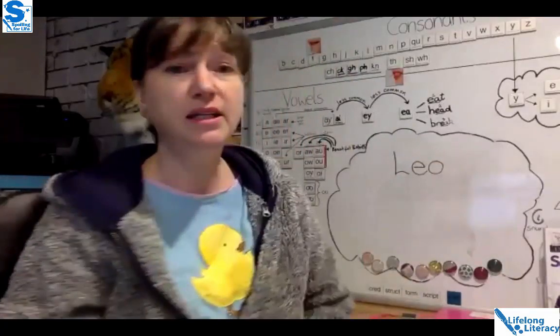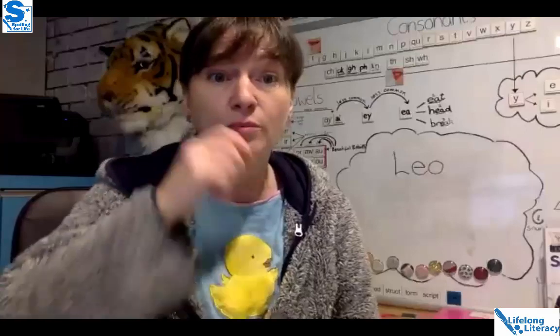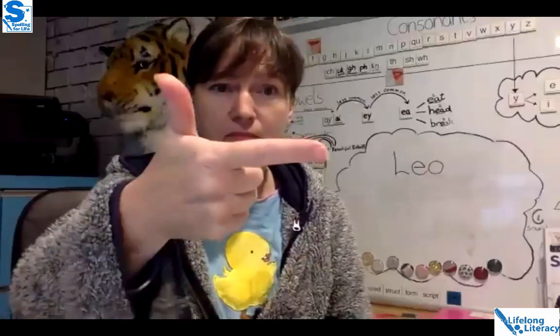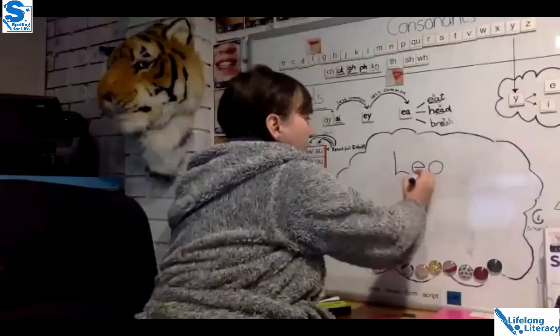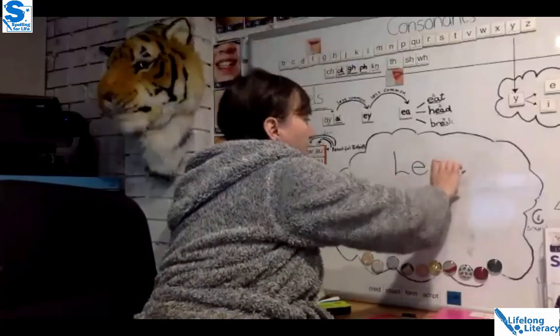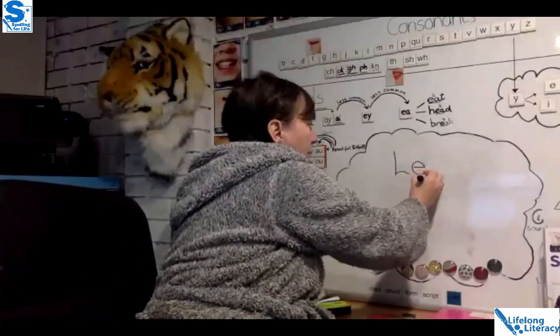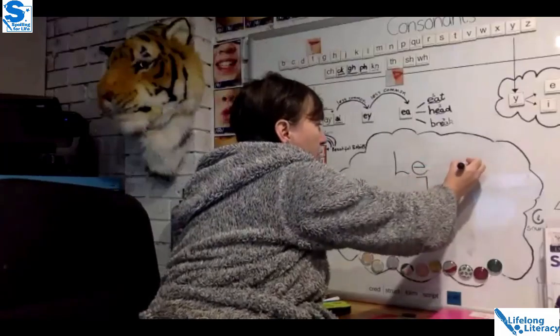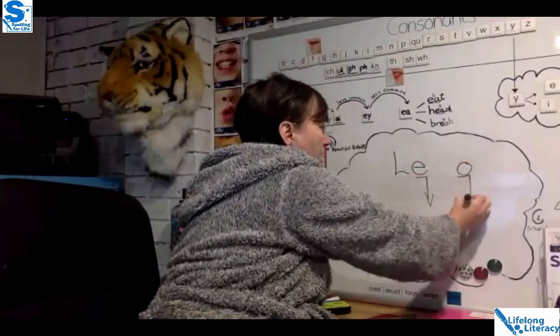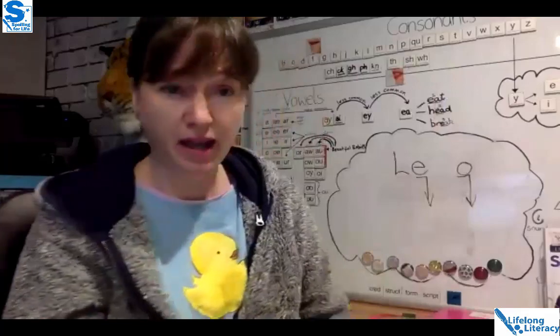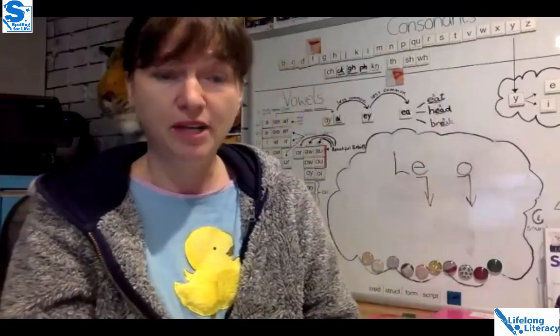Now everybody say Leo out loud, and then we're going to zip and count the syllables. Ready? Say Leo. Leo. How many syllables was that? That's 2. This is the first syllable, Lee. This is the second syllable, O. Leo is a perfectly behaved combination of 2 syllables.